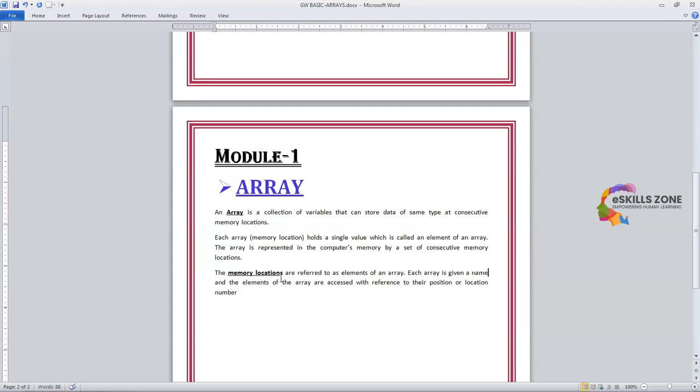I'm going to underline this: each array is given a name and the elements of the array are accessed with reference to their position or location number. These are all very important things to understand, that's why I'm making all these terms bold.